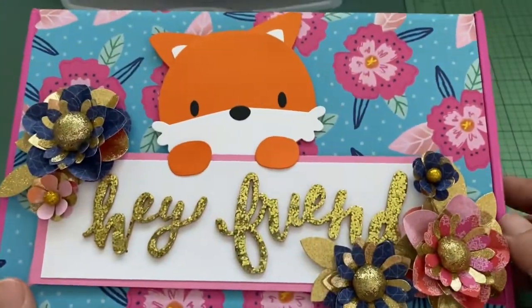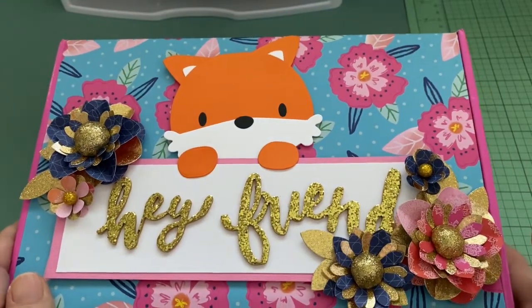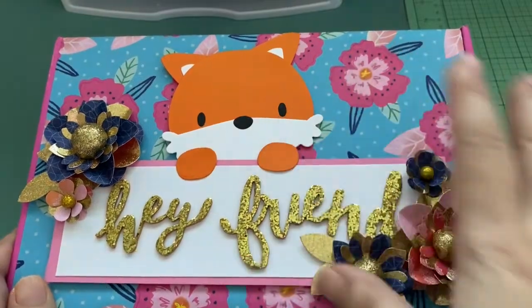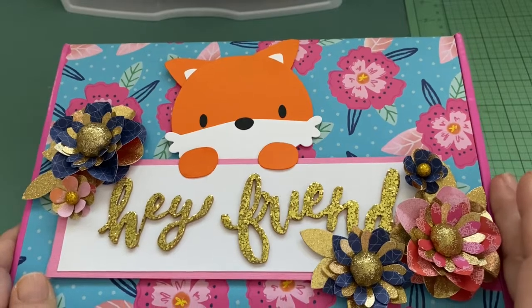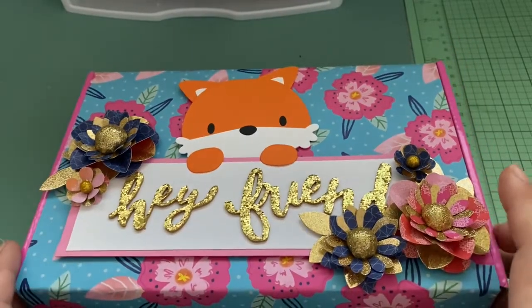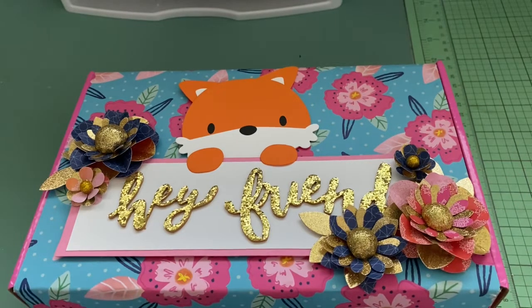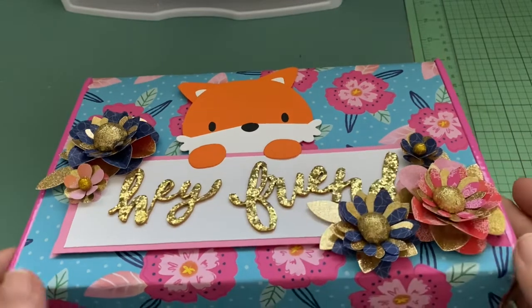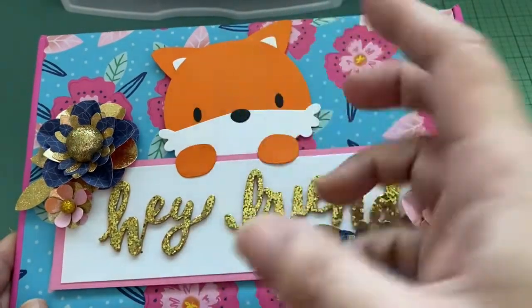And then the top, as you can see, I die cut the fox from the Mama Elephant die set, which I bought maybe a couple months ago. It's so cute. I really like this fox. I was trying to use it on a memory decks challenge, and I couldn't make it work with the dimensions that were given, so I'm not sure what I'm gonna do yet for that particular challenge. I need to rethink it because I have this image stuck in my head. So rather than waste the fox, I decided to put it on this project because it's big enough and it's a good focal point for it.